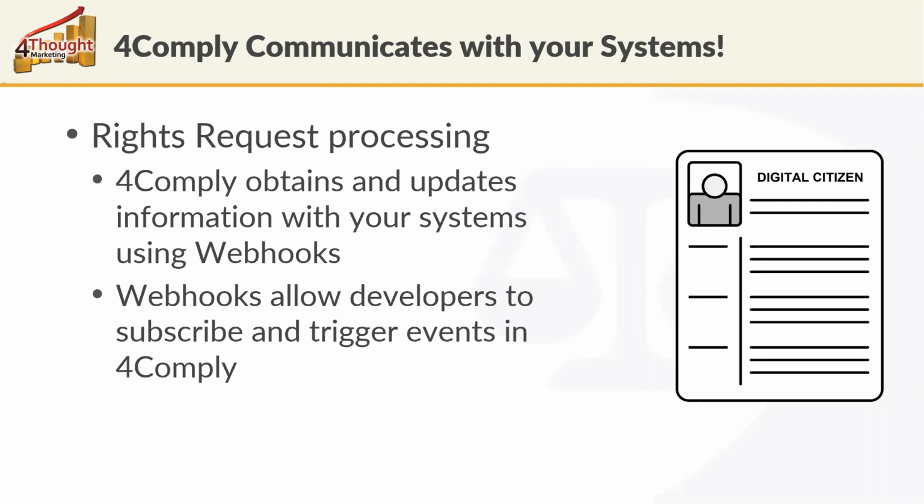So if you have a CRM, you have a marketing automation system, with 4Comply you will be able to have all of the parties in line, making sure that the right request is obtaining data from all of the multiple sources, instead of, again, having to manually send emails to different admins or handle the process manually. Basically, 4Comply is going to communicate with your systems using webhooks and API calls.